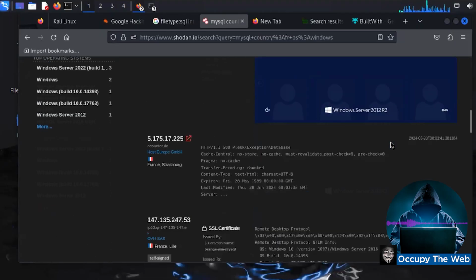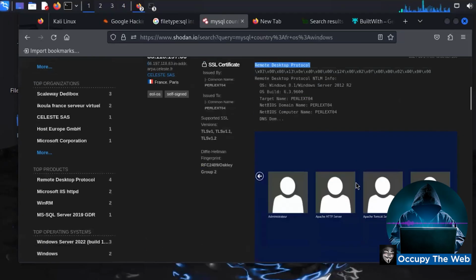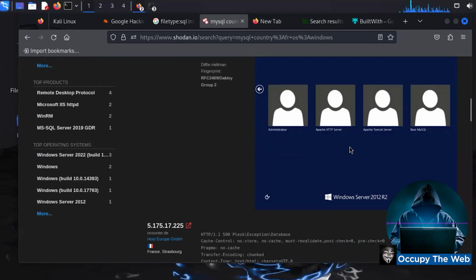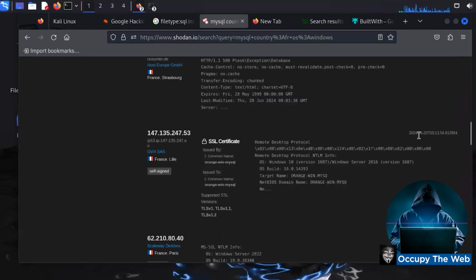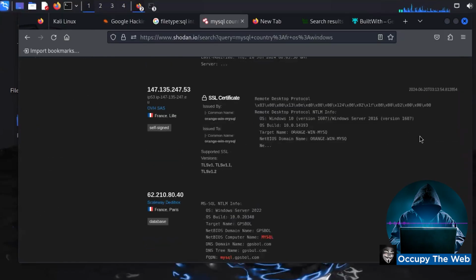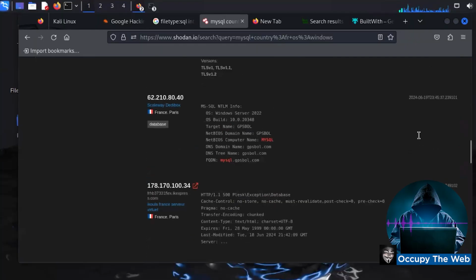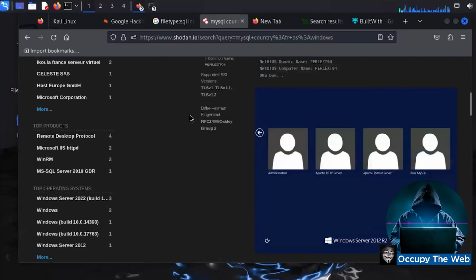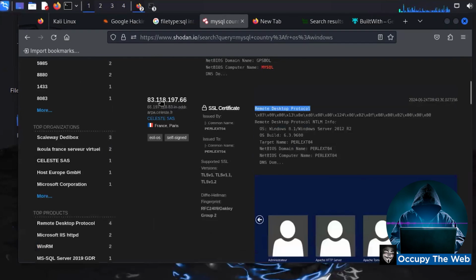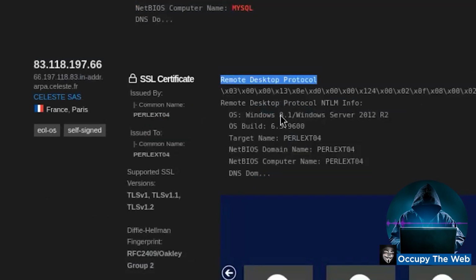Right. Now, if I were doing a pen test on this, all right, this is something that I would worry about. These are the accounts that came when they pulled the banner as an admin, Apache HTTP, Tomcat server, base SQL. So we're getting a lot of information about each one of these machines. And we could go and then click on this specific system, right? This one says end of life, so it's older, looks like it's Windows. It says right here, Windows 8, and the OS build 396. So, this is how much information we can garner pulling the banner on the site.